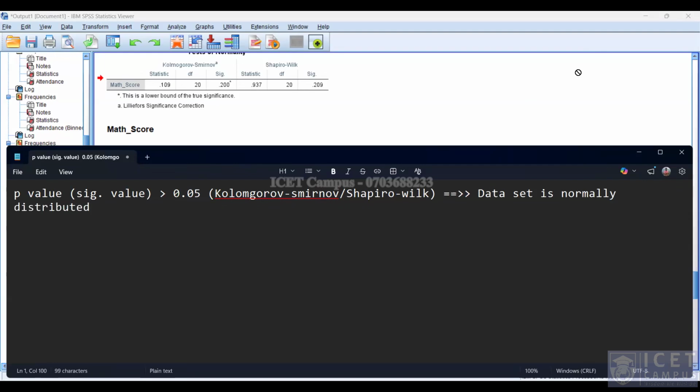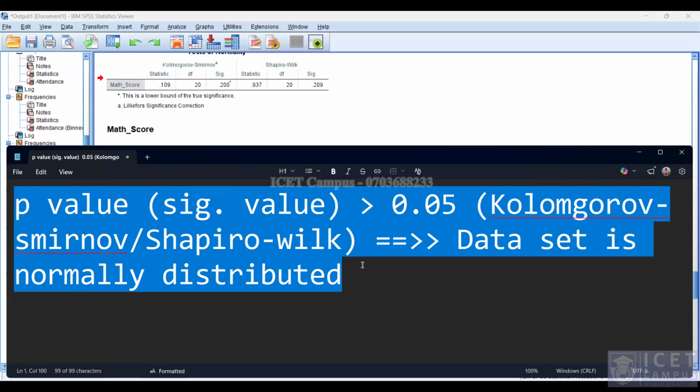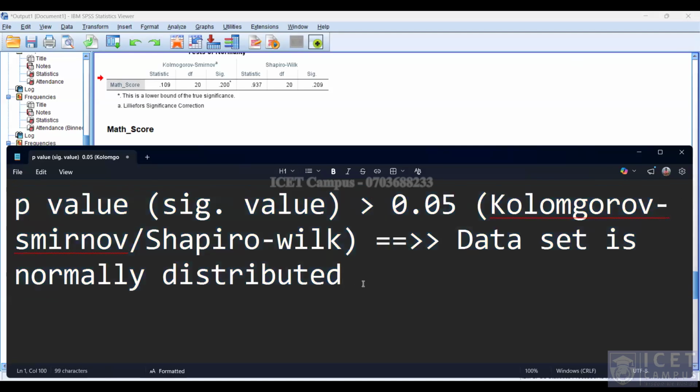If it is normally distributed only, we can use this data set for parametric tests, right?